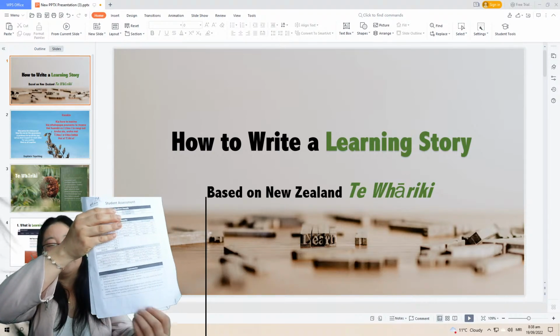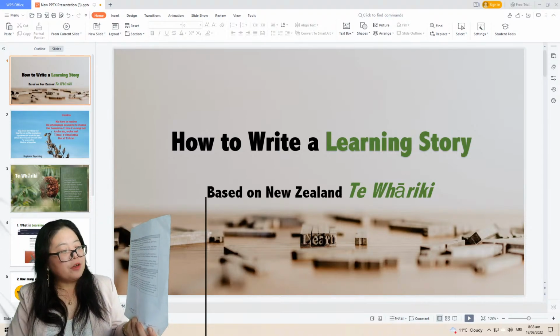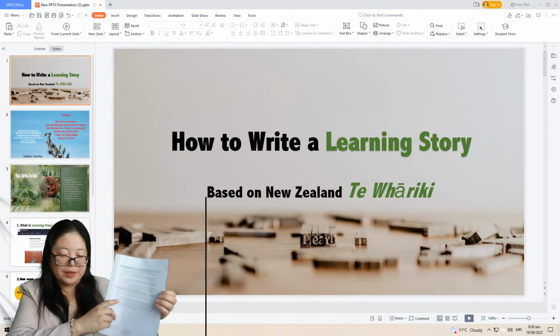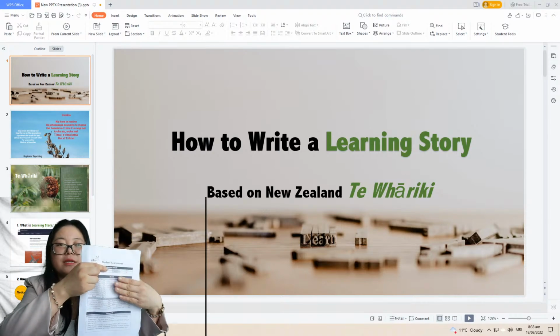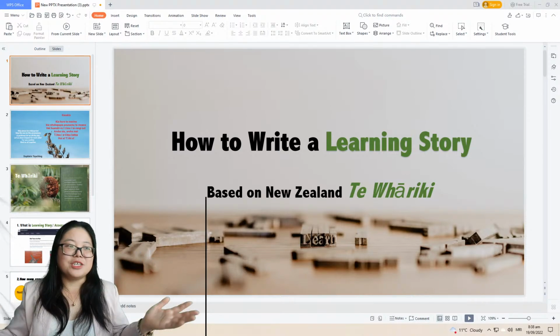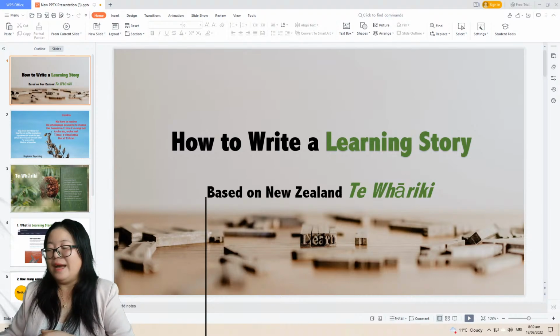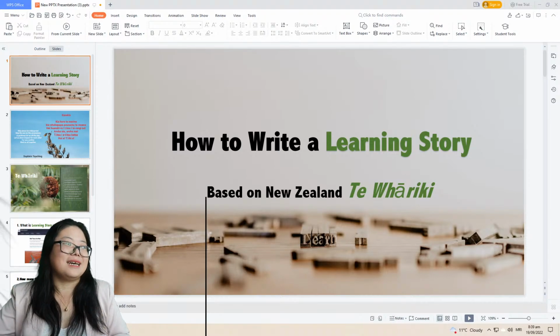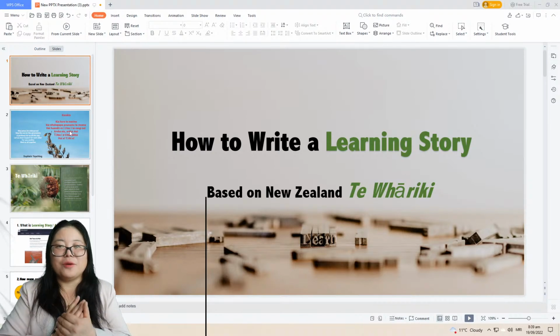As you can see, strength, areas for improvement, and teacher's recommendation. And here come the scores, because this is for primary school children. But for our early childhood setting, it's probably just an assessment of how the learning is happening. Let's save that part and go directly to the main topic of today.